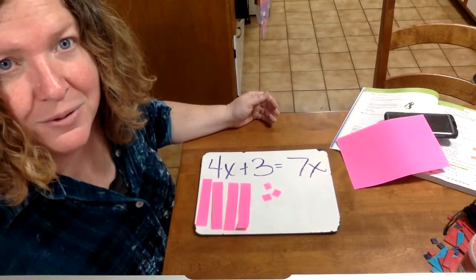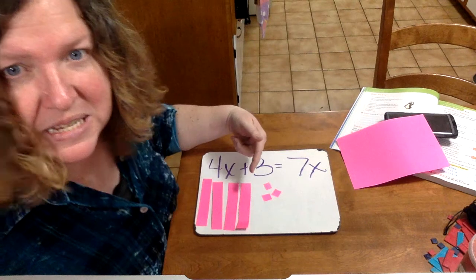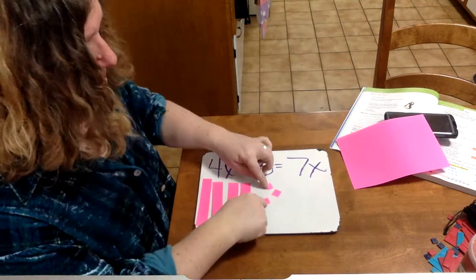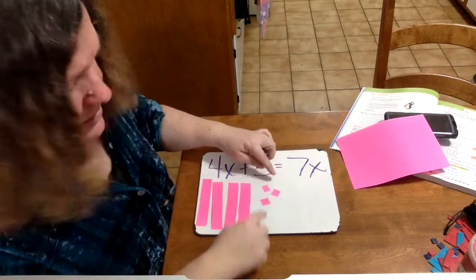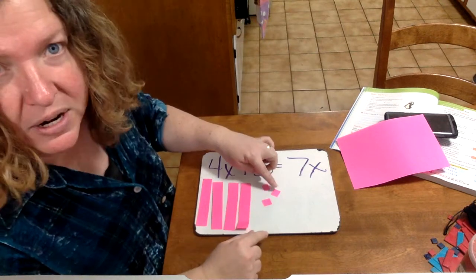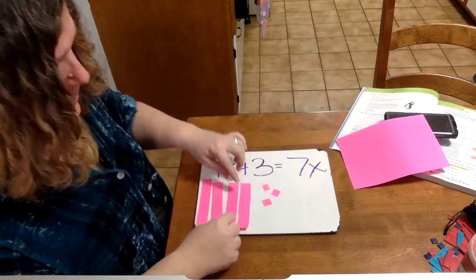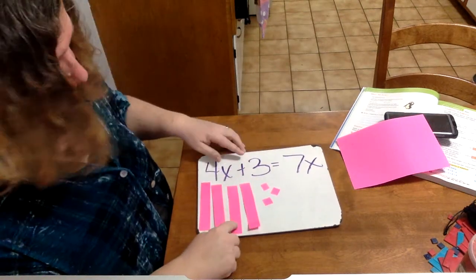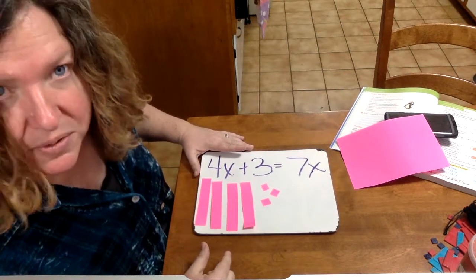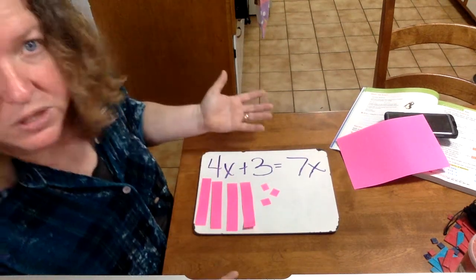No Legos at your house? No big deal. What about just pieces of paper? You can cut little pieces of paper for the individual ones. So anytime they're the tiny little squares, they'll just mean individuals. And then just cut, and really, I kind of cut them in the shape of the algebra tiles or in the shape of a Pringles can, but you could cut them any shape at all.